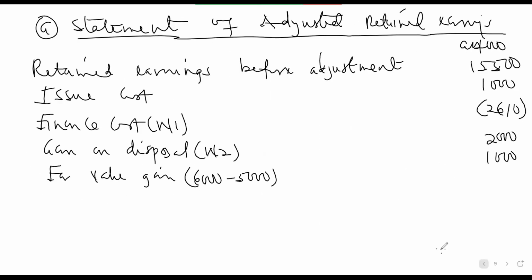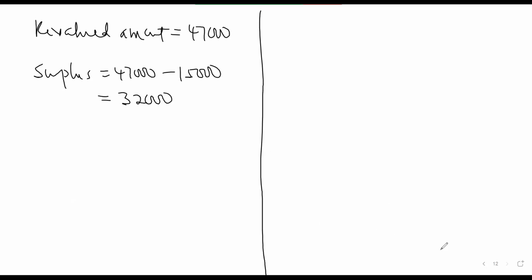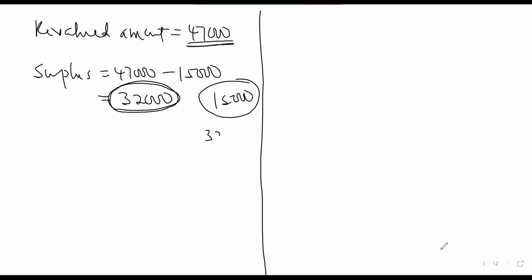So if you are done with this one, you bring your other comprehensive income. This revaluation will always bring an issue of what? Deferred tax. Because at this date, the carrying value of the asset will increase by 32,000 more than the tax base, because the tax authority don't use the revaluation model for the asset. They carry the asset at cost less the capital allowance. So the new value of the asset at this date is 47,000 against the 15,000 in the books of the tax authority. It has now increased by 32,000.